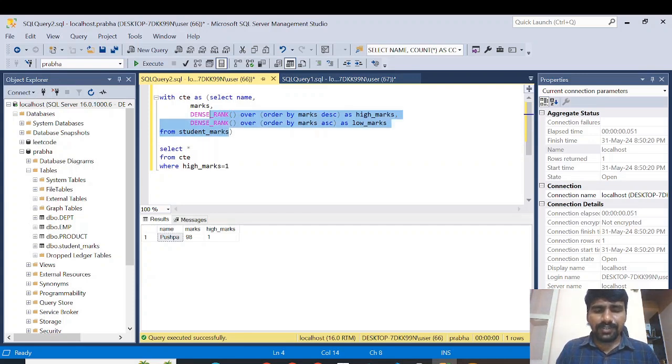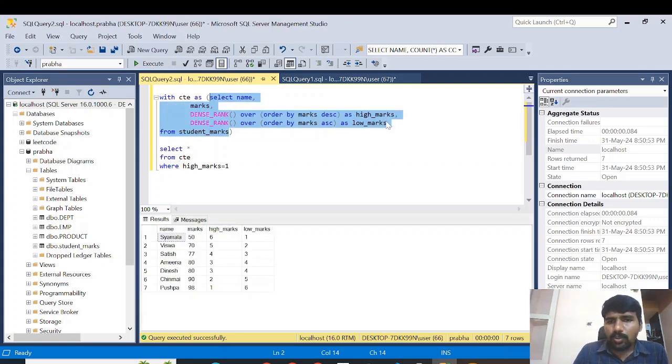If I run this inner query, two columns have been created, one for high marks and this one for low marks. In high marks, the person getting the highest marks got rank 1, the second highest got 2, and so on. But in the low marks column, the person getting the lowest marks gets rank 1, the second lowest gets the second rank, and so on.